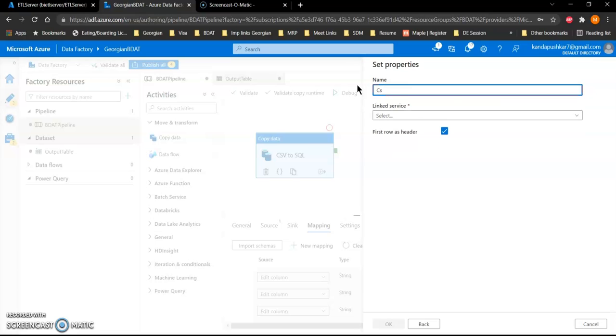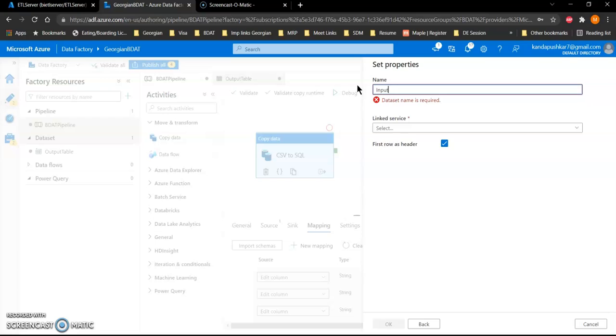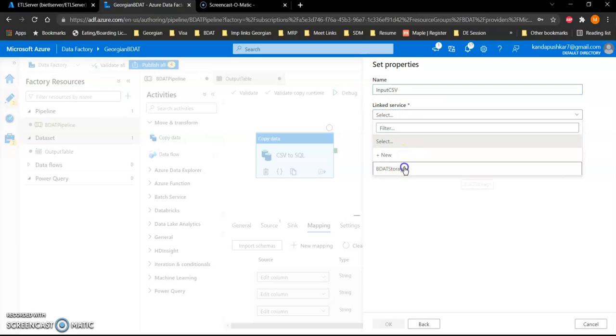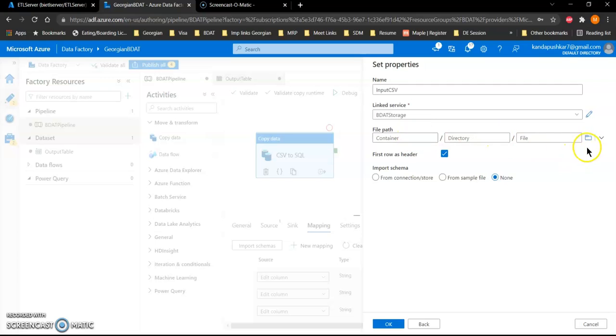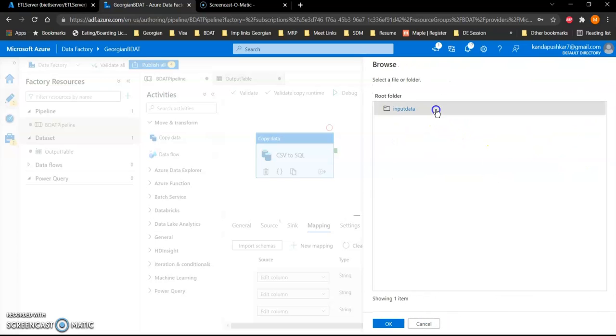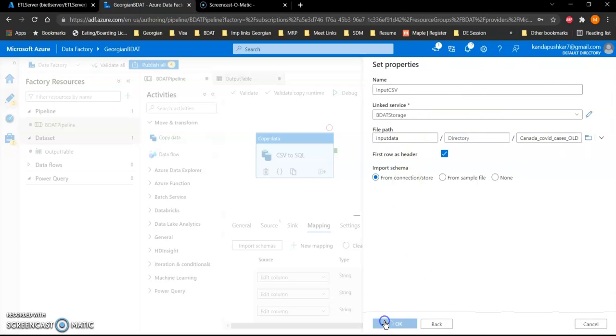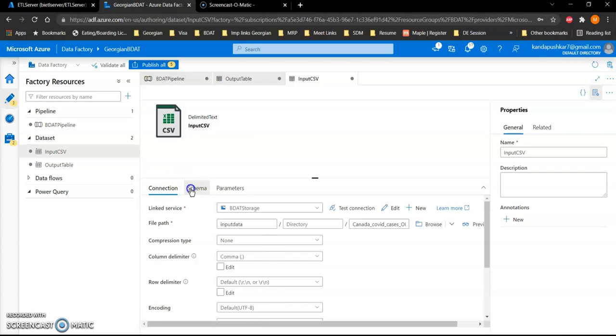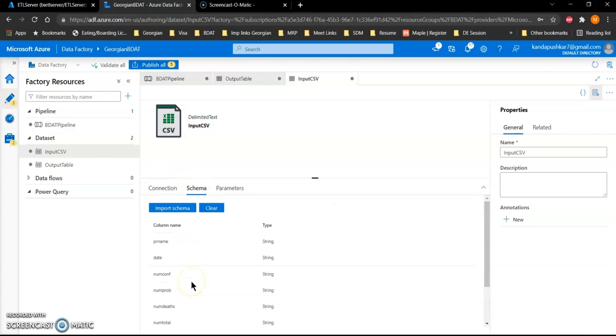Just naming it as input CSV. Again selected. Now we can see the schema correctly. Earlier it was not importing the first line as headers.